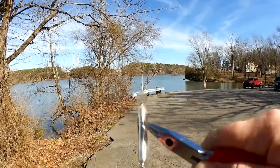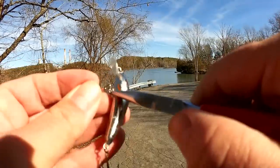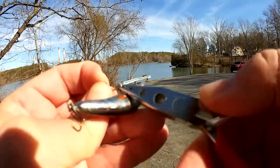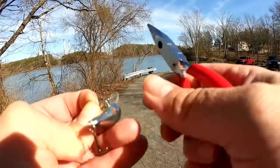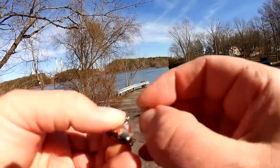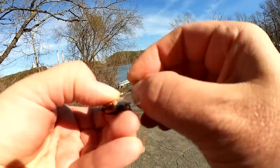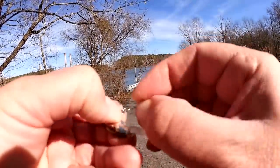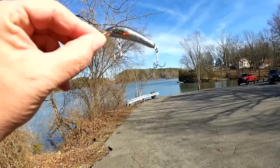I'm just going to hold it in place with the pliers. And I'm going to thread the new treble hook onto this open end right here. Now we're going to try and work it up the ring. We're just going to walk it bit by bit until it snaps into place. Again, you want to take your time. This whole process can be a little bit tedious. We're almost there. There we go, snapped into place. Got a new hook on there. Let's give it a try.